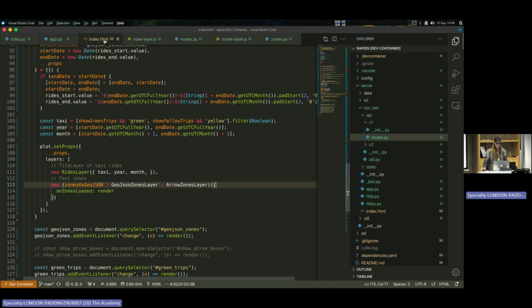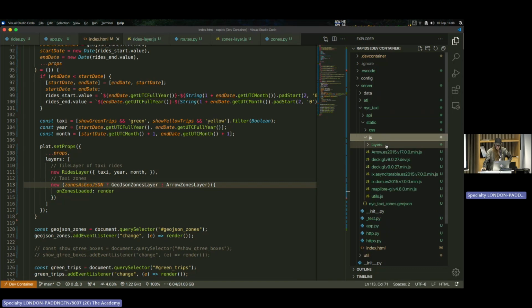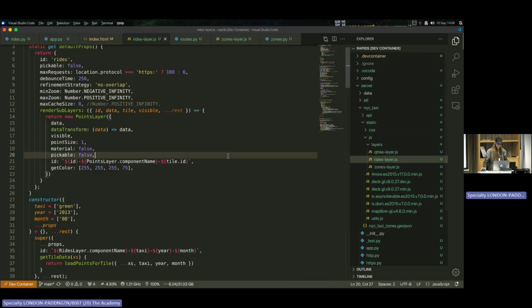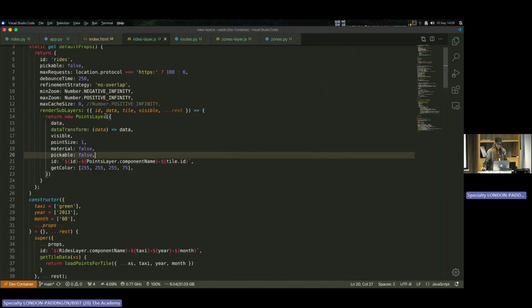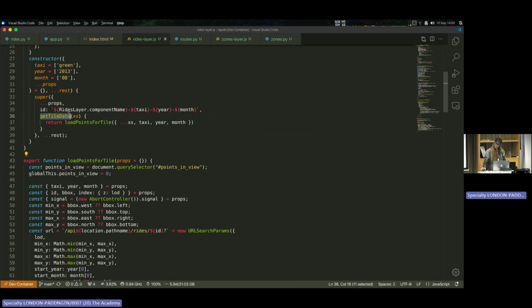And then on the client side, the rides layer, for example, is a tile layer. It has this load points for tile as its get tile data function. What it does is it takes which taxi data set, which year, and which month, or the list of those.